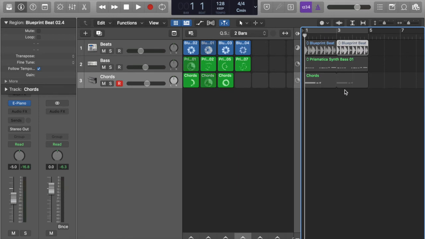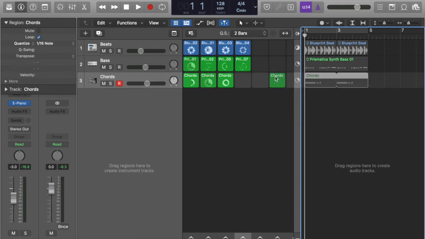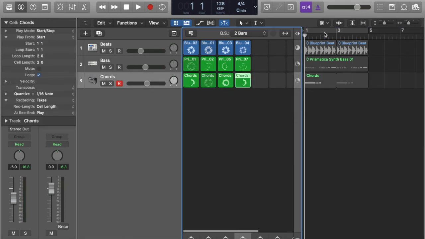I can still loop as normal in my arrange view. And if I want to go back the other way, I can click and I can drag it in there. So they're really interactive. Depending on which one you hear, it's controlled by this arrow. If I press this, it goes to both. I can go to my left one, I can go to my right one.